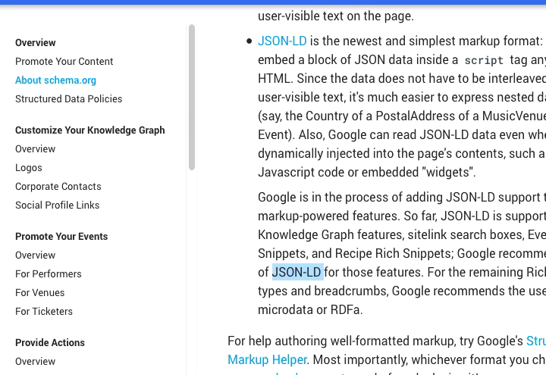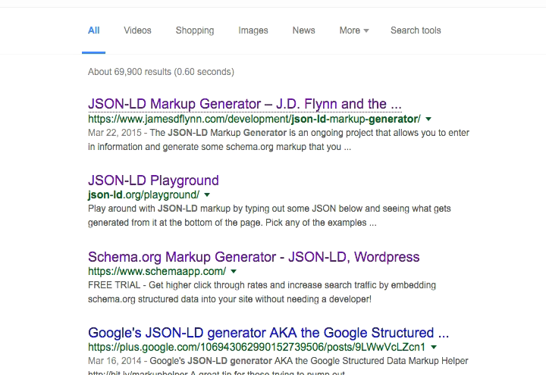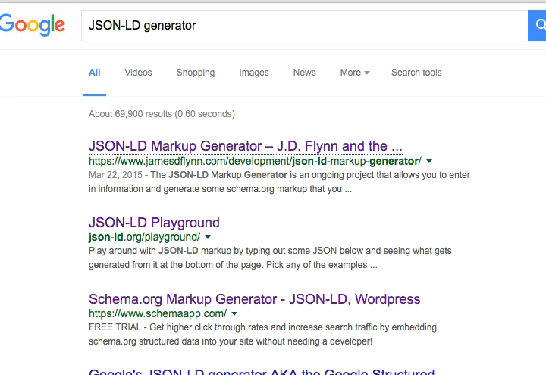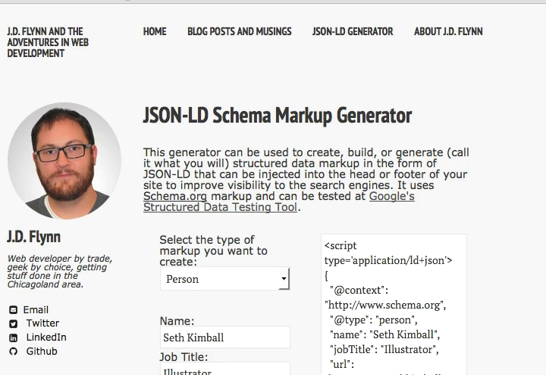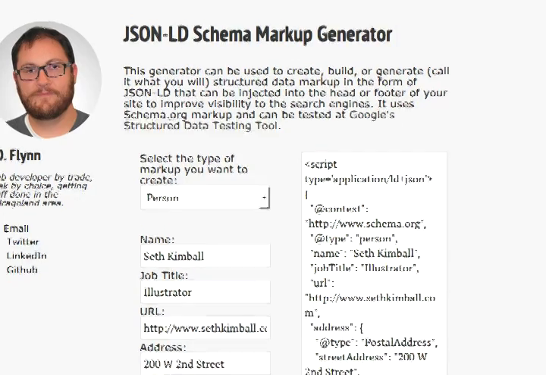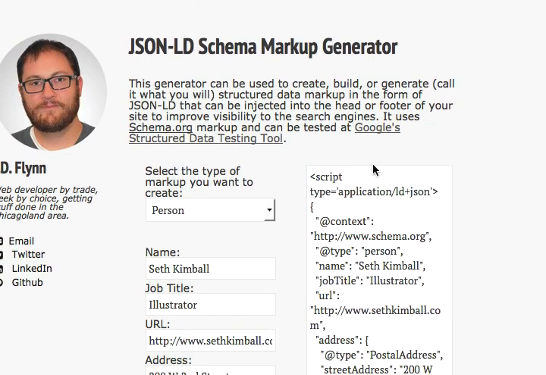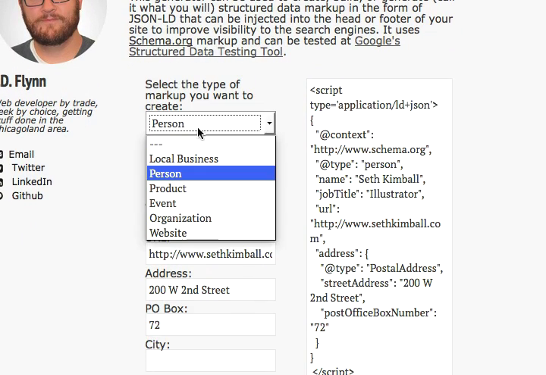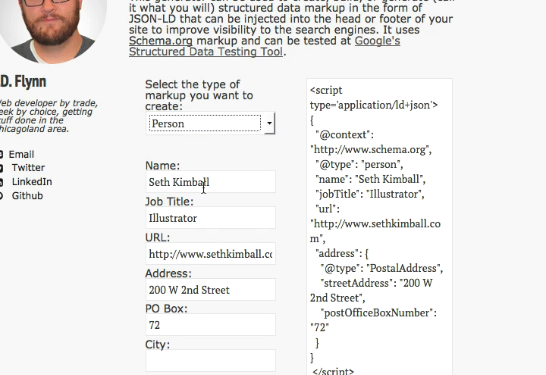Okay. Now, I did a Google search for JSON-LD generator, and there are some JSON-LD generators that come up. In particular, this one, jamesdflynn.com. I liked this one a lot. I think this is pretty solid. It's easy to use. You choose which thing you want to create schema for.